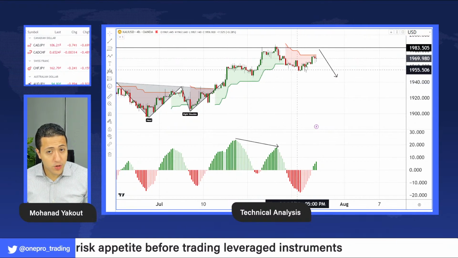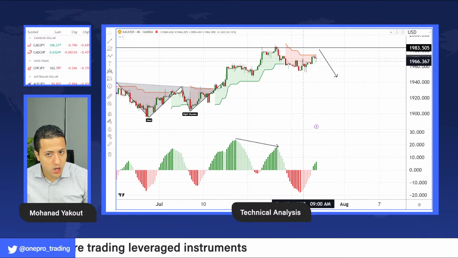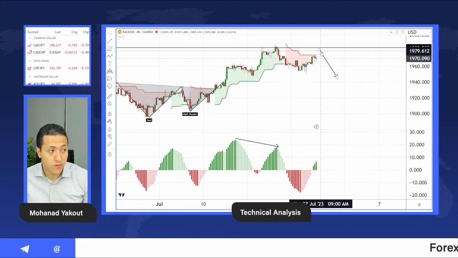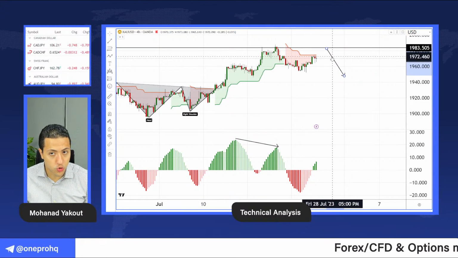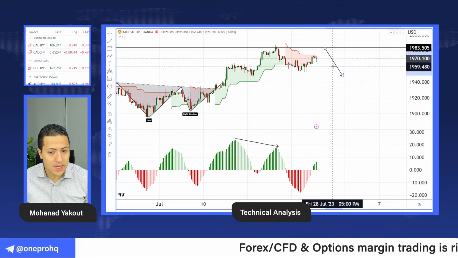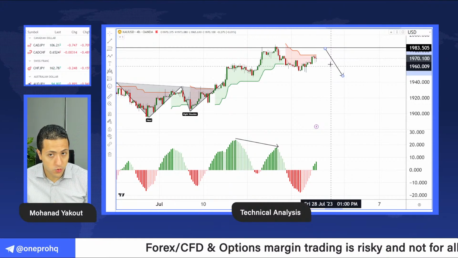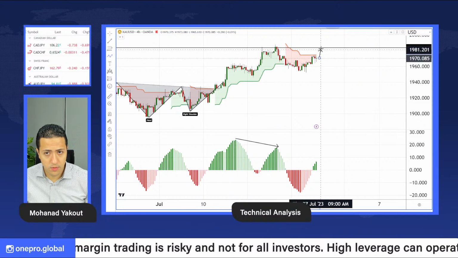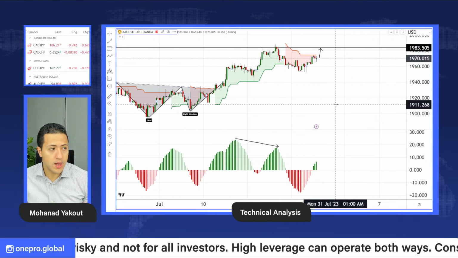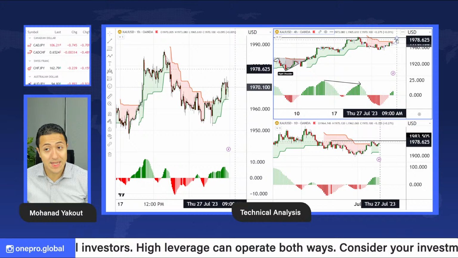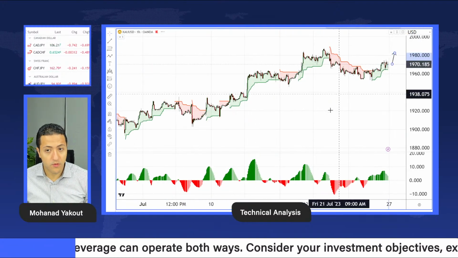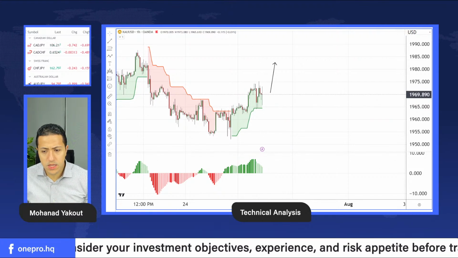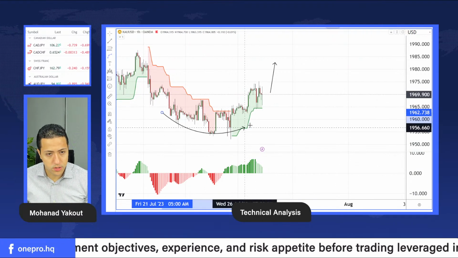However, right now we can see that gold is edging higher. I still really believe that we can target the levels of 1983 on the short term, which will be a make or break level, okay? So just forget about this right now. On the short term, I believe the 1983 level is something that we will see again before deciding the next move, okay? So during the day, this is a clear rounding bottom, okay?